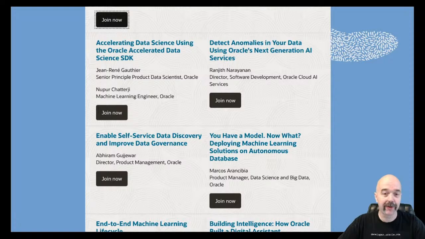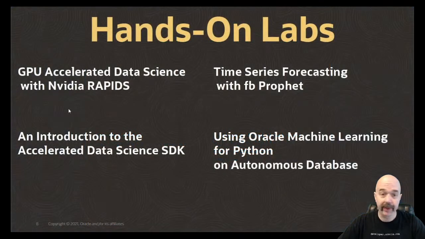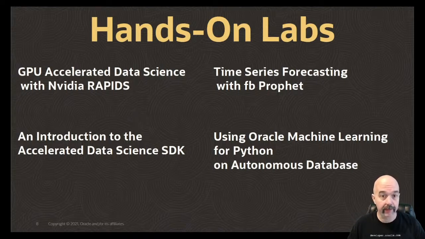The talks will be followed by a panel discussion, and you'll join that the same way. Click the yellow button. After the panel discussion will be some hands-on labs. We've got 4 to choose from, 2 at a time. The hands-on labs have proven to be very popular in the previous events, so lab attendance is limited to try and give the instructors the ability to provide you with the best support that can be provided. Attendance will be on a first-come, first-served basis. So once the panel discussion's over, get to the agenda, click on the button for the lab that you want to join so you can get your seat reserved.